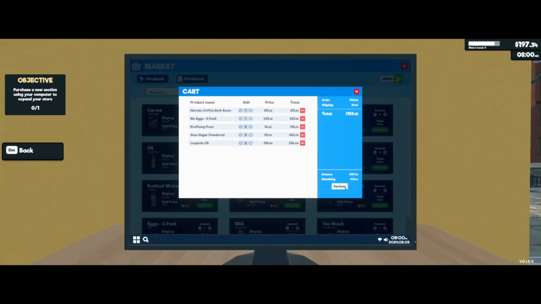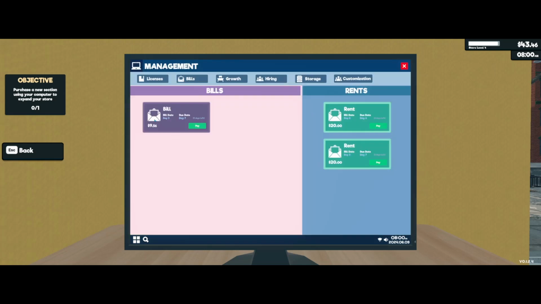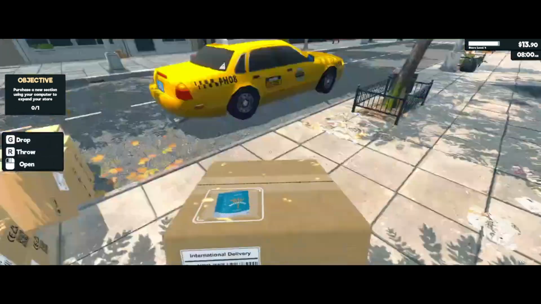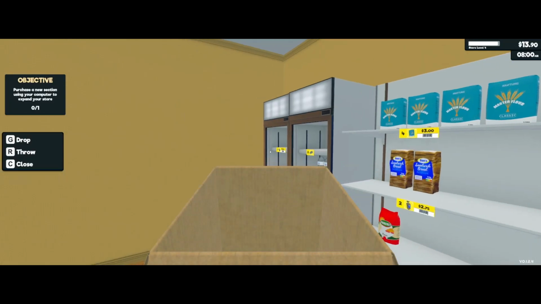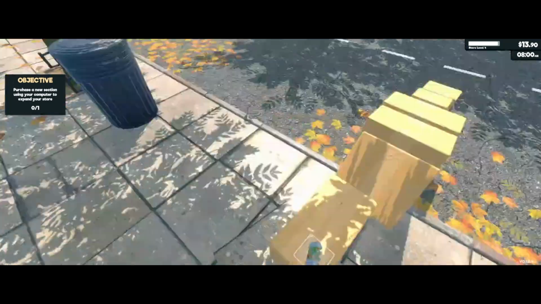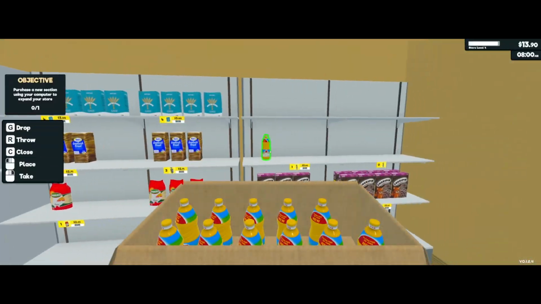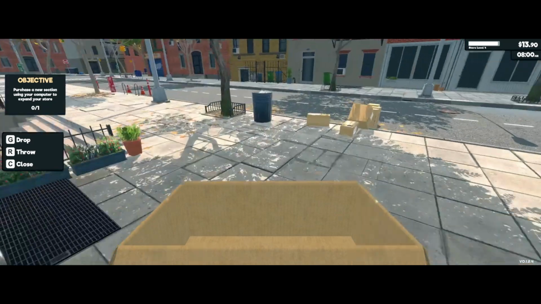Start the next day. That's a profit. Okay. Remaining will be 43, so let's get that done. Let's head over to management. Pay this bill. Pay this, and can't pay that one yet. I'll pay that one in a minute. Flour. Why are you all in the street? Well, there we go.